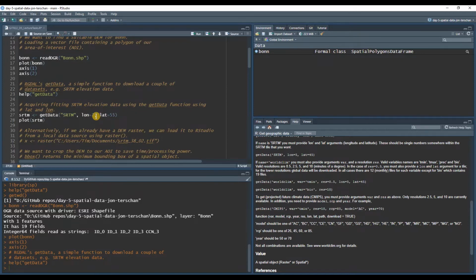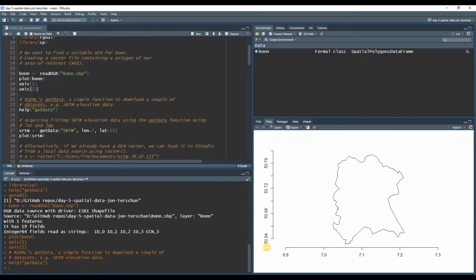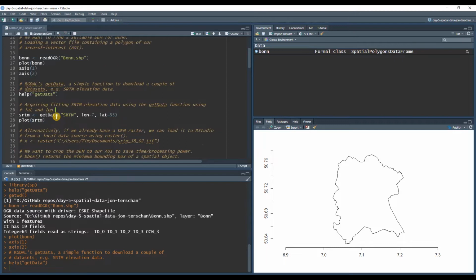And then we give our latitude and longitude. And this is kind of why we need the X and Y axis in this little plot. It helps us to define where Bonn is in terms of latitude and longitude. So we have a longitude of 7 degrees and then a latitude of something up here. 55 is maybe a bit big. It will be very big, but it has a reason why it is so big. So we can crop it down to 1 later. So this is, of course, a bit bigger than it has to be.